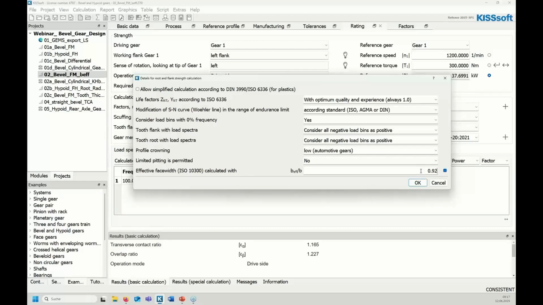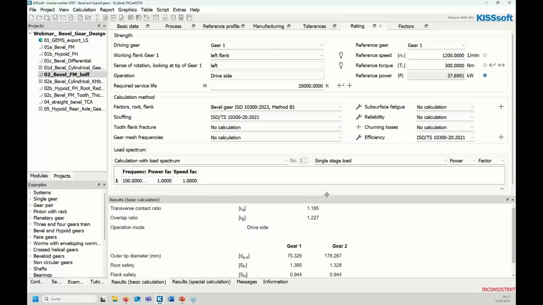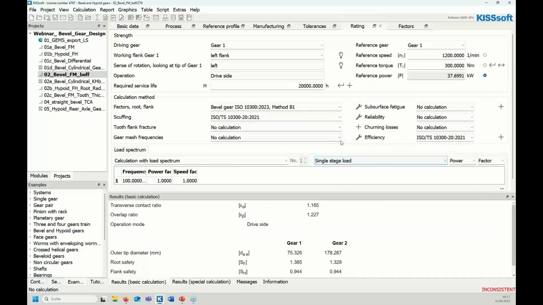It is important to think about it, because if you have a larger face width than the 85%, which is a bit conservative, you enter the larger value and you will see that the safety numbers will increase correspondingly.